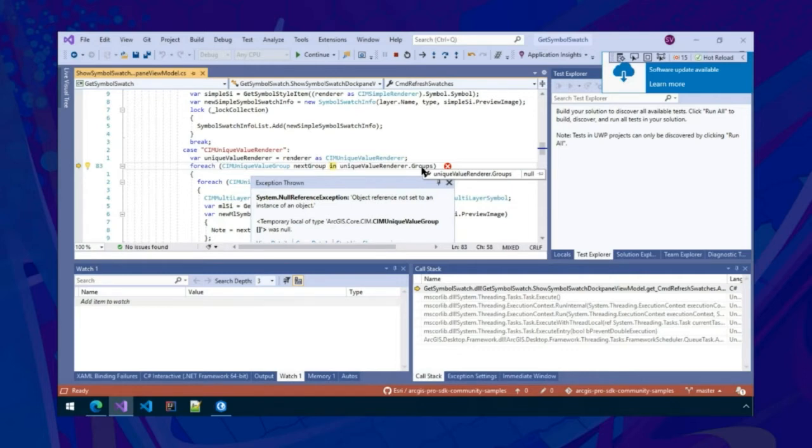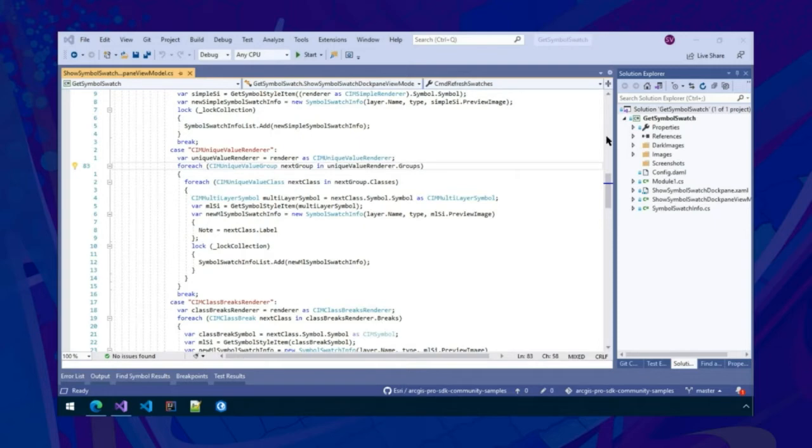Now, one thing we could do here is fix this issue right here and then retest the add-in. In this case, we have a very simple add-in. Now imagine if this were a complex add-in and we need to repeat a number of steps to reproduce the crash. It becomes quite cumbersome to test and fix issues. An alternative is to author regression tests, which would make our dev life much easier.